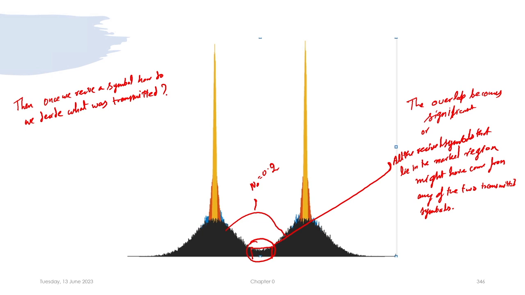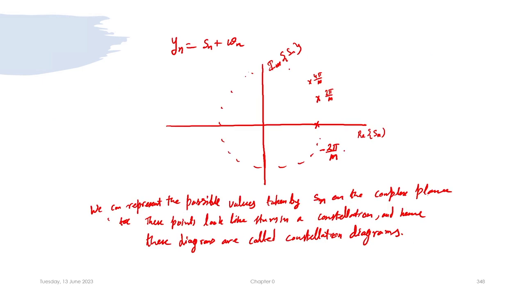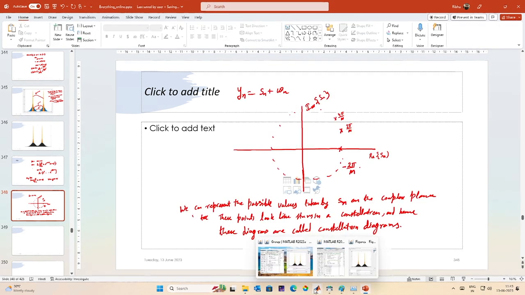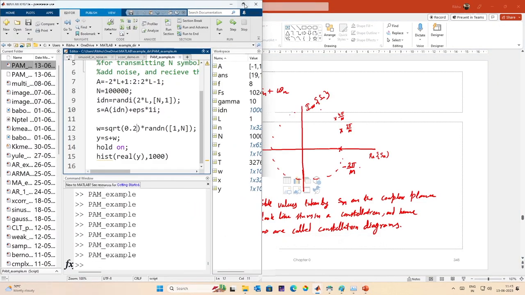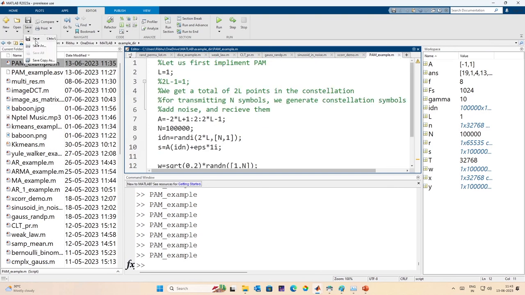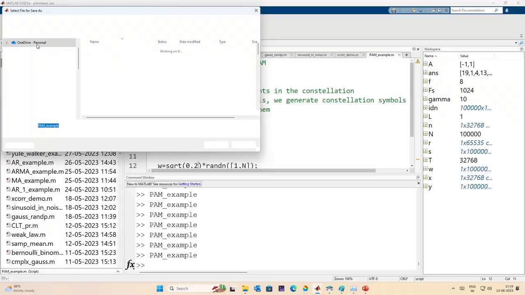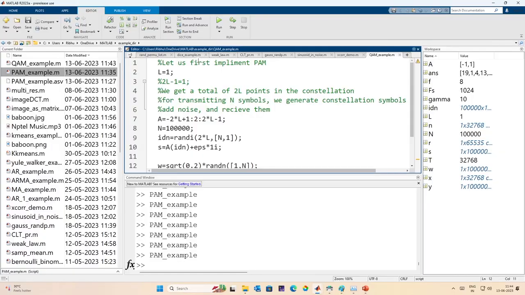But before we do that, let us talk about simulating phase shift keying as well. We have seen phase shift keying. Let us look at the phase shift keying constellation, and once we are done with phase shift keying and possibly something called quadrature amplitude modulation, we will be in a better shape to answer the question of how we try to detect the symbols, or decide what was transmitted. So, let us try to implement phase shift keying.